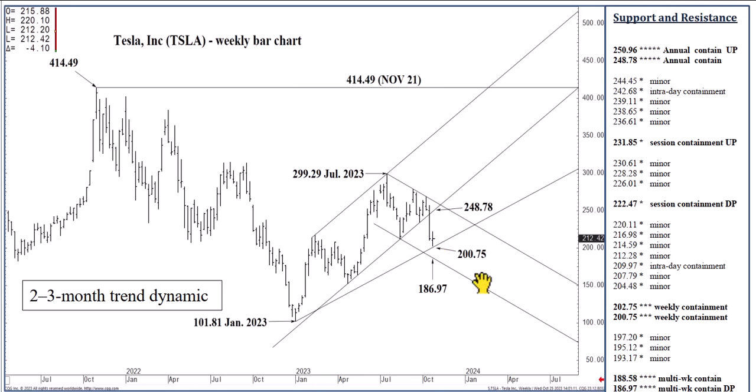So you could say that if we were to test, I'll just call it the upper 180s, 186.97 to 188.58 over the next few days, for instance, you may, if you're an options trader and you like trading both sides of the market, reach for 250 out of the money calls that don't expire for at least several months. That would be the rotational sequence to the upside.